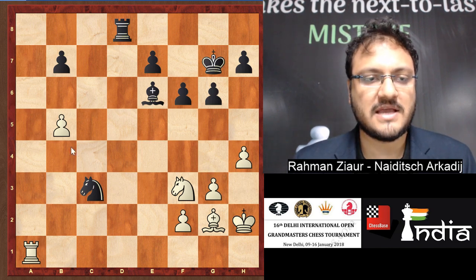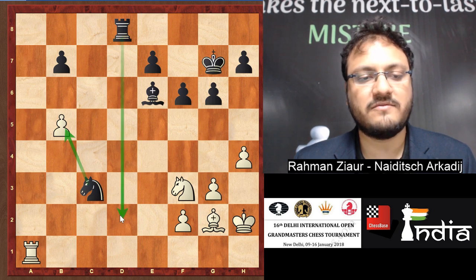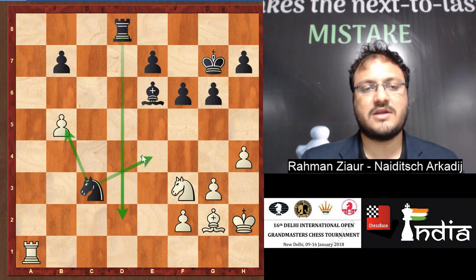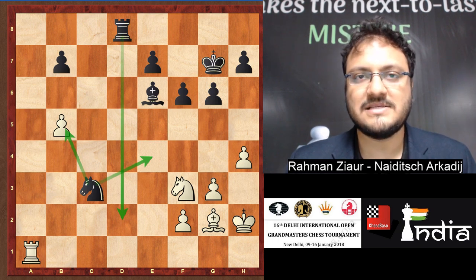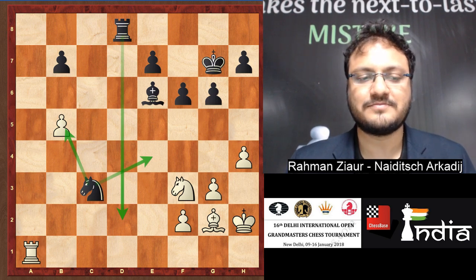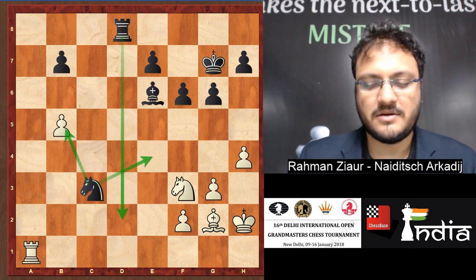b5 pawn is hanging, rook might come in at some point if the knight moves, and knight e4 is also threatened. So all in all, it seems like Ziaur Rahman is under great trouble over here, and it might not be easy to wriggle out of this against a 2700 opponent. So this looks very bad for the Bangladeshi player.